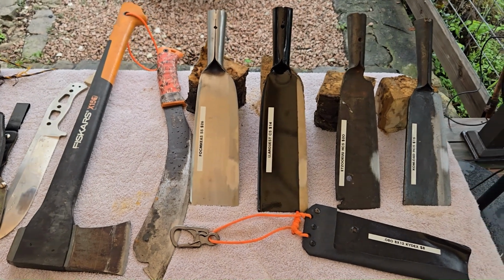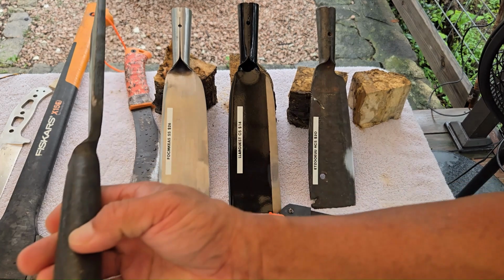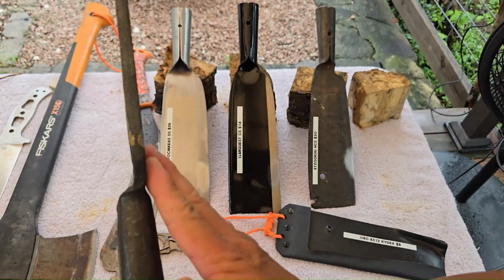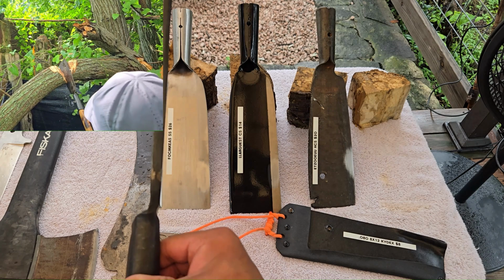Yeah, so these blades here, they each have their pluses and minuses. The blade concept for the AX-VEL, I wanted a blade that was balanced and rugged. It needed those two things. And one thing that you find with these blades, they have a tendency to be biased on one side. You see how this is biased on the right side? It's not centered. I didn't want that for a primary chopping blade.